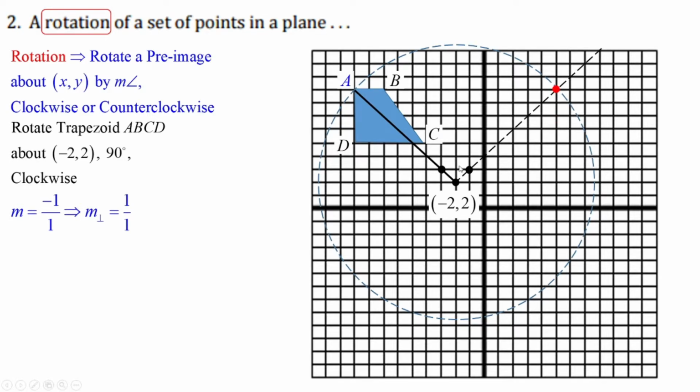But then now I know that this has to be a 90-degree angle, and this leg is going to be congruent to this leg over here. So that is my A prime right there. Okay, now we got to do that with B, C, and D. So I probably did B next. Let's see. Oh yeah, so here's my segment from point B to the point of rotation.